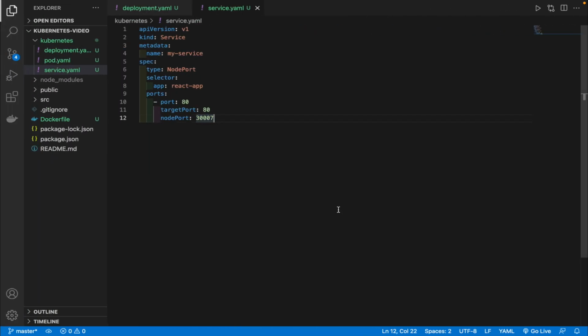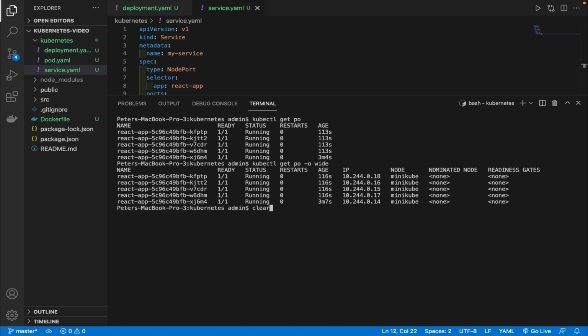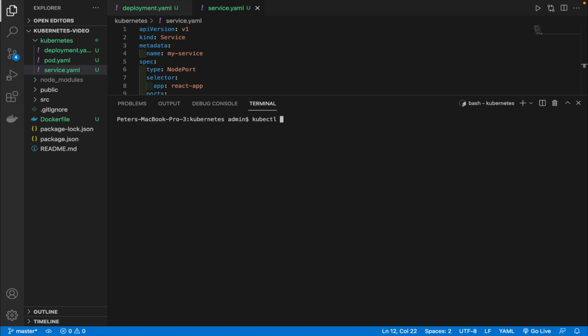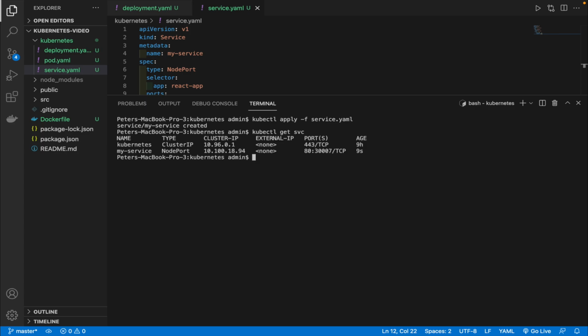Now if I save it and apply our service, that is kubectl apply -f service.yaml, you can see that service/my-service has been created. Now if I enter kubectl get svc, we can see that the first one right over here is the Kubernetes default one, but the second one is the one that we have created, that is my-service.